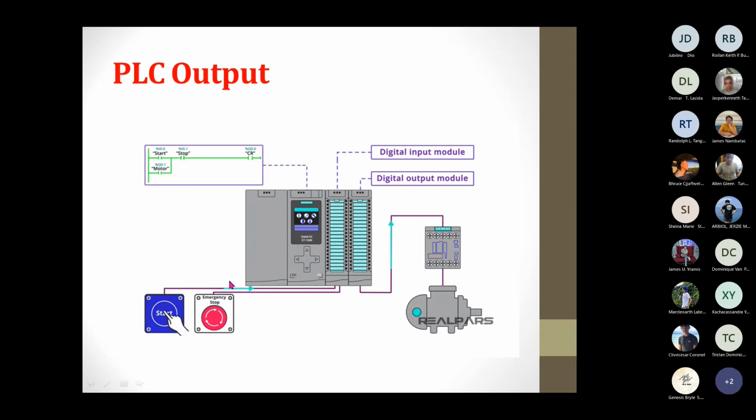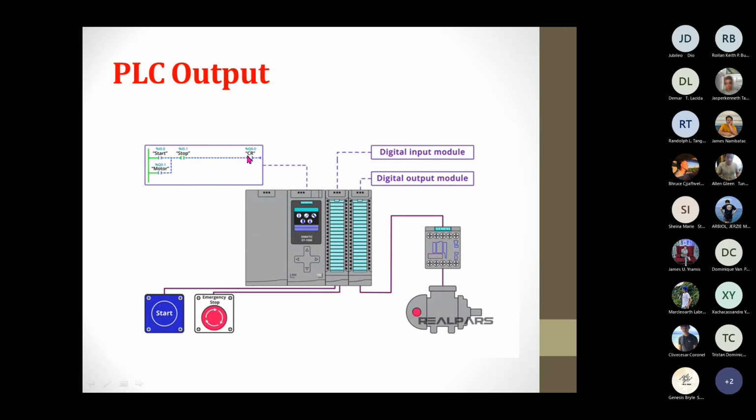So what will happen is that if you give an input, let's say you press the push button, the push button will become closed. The input module of the PLC will read, or sense, that there is a 24 volt supply, and it will give one signal to the processing unit. When it gives one, the ladder program here, where start is open, is given one signal, so that means it is closed. Then this part of the program will become closed, and it will activate this part here, the address of the output.